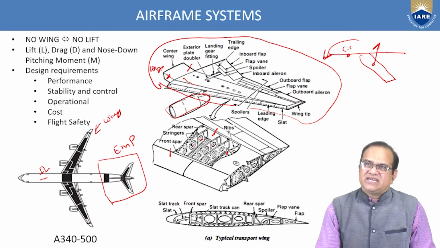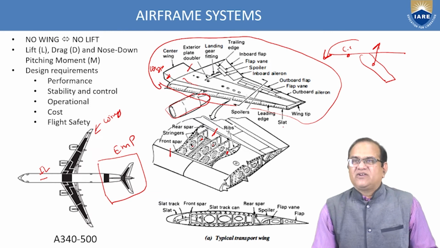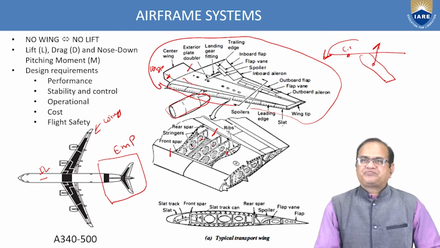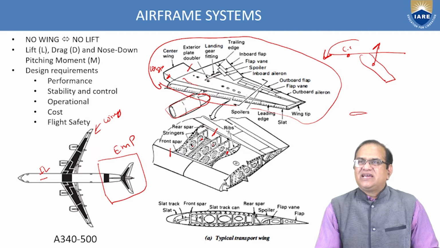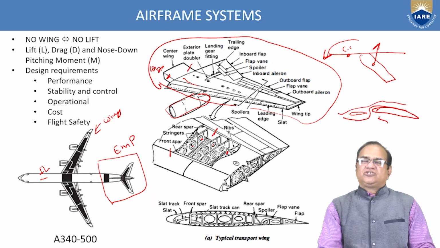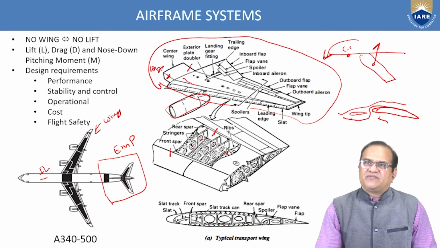Slats are nothing but high lift devices. They produce the high lift as and when the pilot is operating a lever. From that lever, these slats will come out. Slats are like an aerofoil like this. If this is the wing, slats will come out like this. Initially they will be inside here, but as and when the pilot is applying, it will come out. Air circulation will start like this, so additional lift will be generated. So the purpose of the slat is to generate the additional lift.